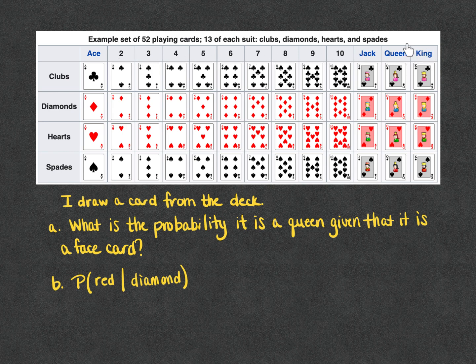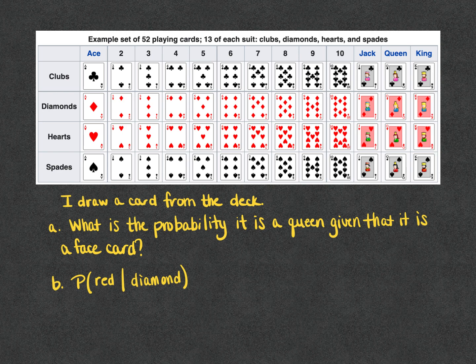And then down here at the end, the jack, the queen, and the king, these are face cards. Now, if you are a card player, I know there are some games where aces are considered face cards. In this course, and for the probability unit, we are going to consider an ace to be the number 1, exactly as it's listed here. The only things that are face cards are these 12 cards down here, okay?